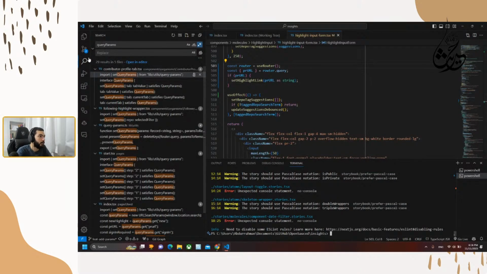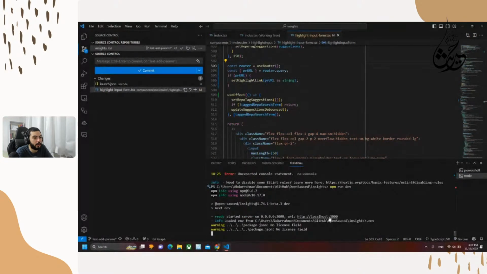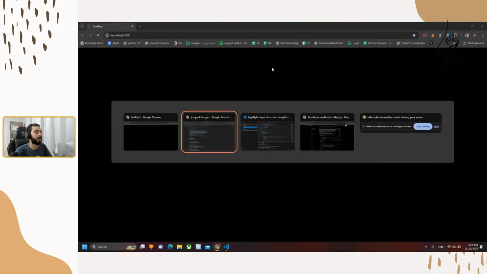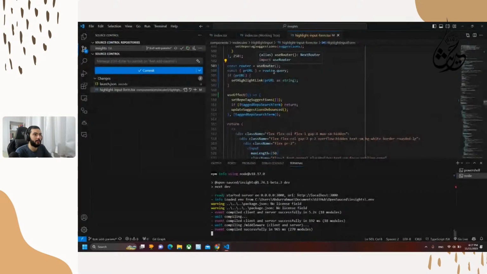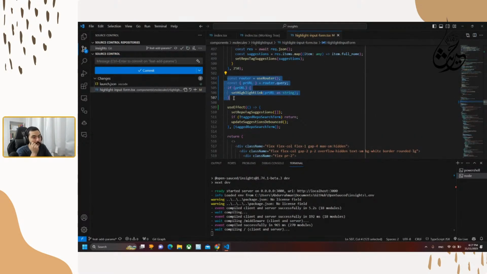But other than that, we could just run the development of this project and go with that to see if it's working or not. If not, we need to recheck the documentation of the user router, so we could do that.